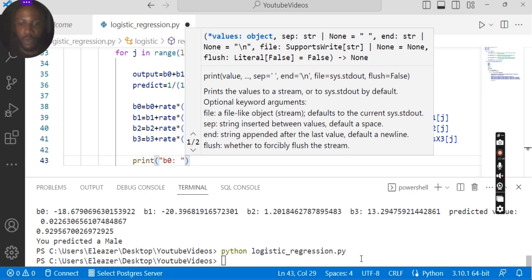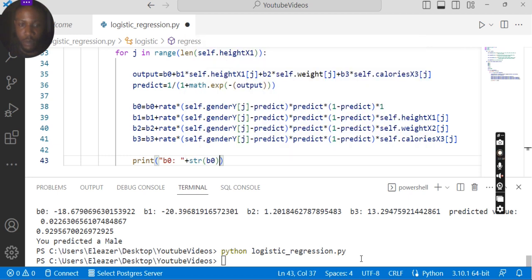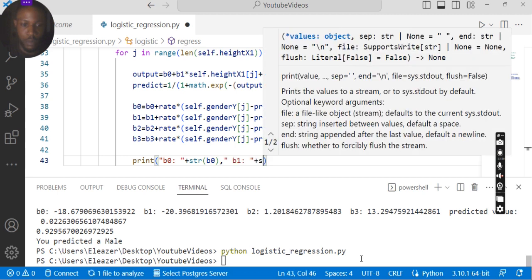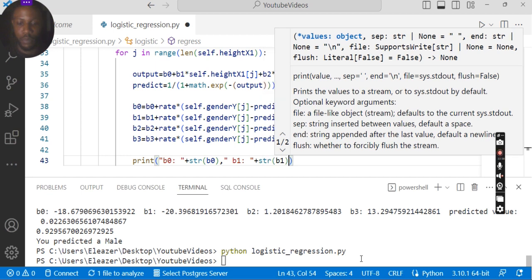I'll do the same thing, string B0, then B1 as well, then B2 plus string B2, then last one B3.